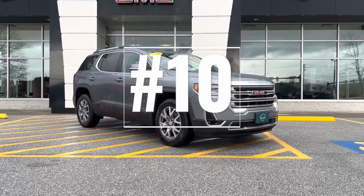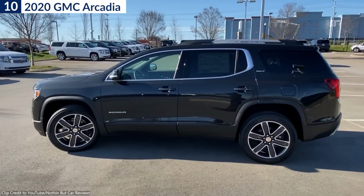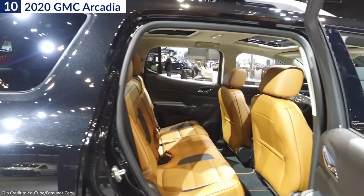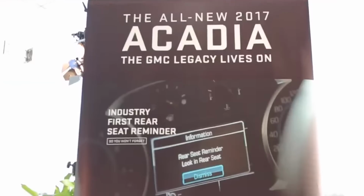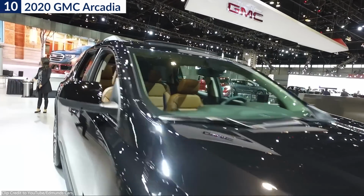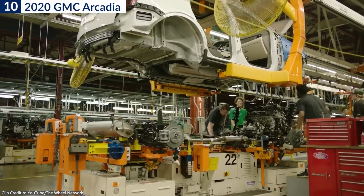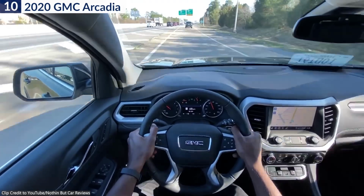2020 GMC Acadia. Starting off the list is the GMC Acadia. Initially came out as a full-size crossover, the Acadia switched over to a smaller, mid-size form factor during its 2017 redesign, which saw the model drop 7 inches off its length and 700 pounds off its weight. According to the automaker, this upgraded model is designed to provide more technology, better comfort, and help owners travel safely.